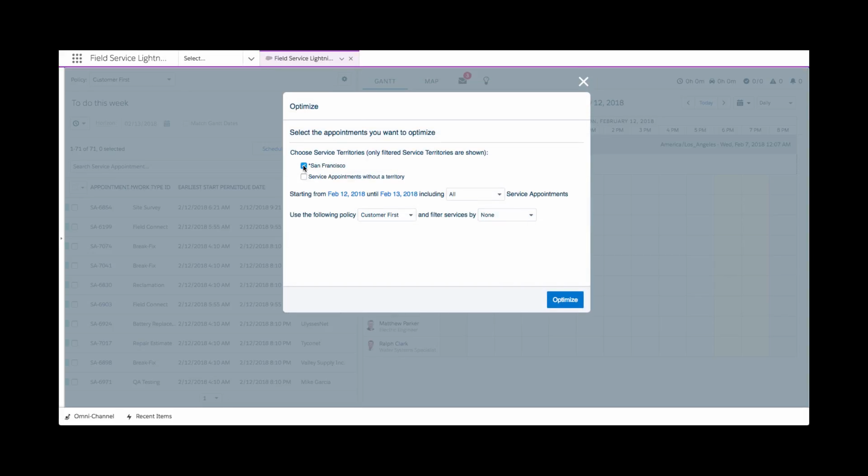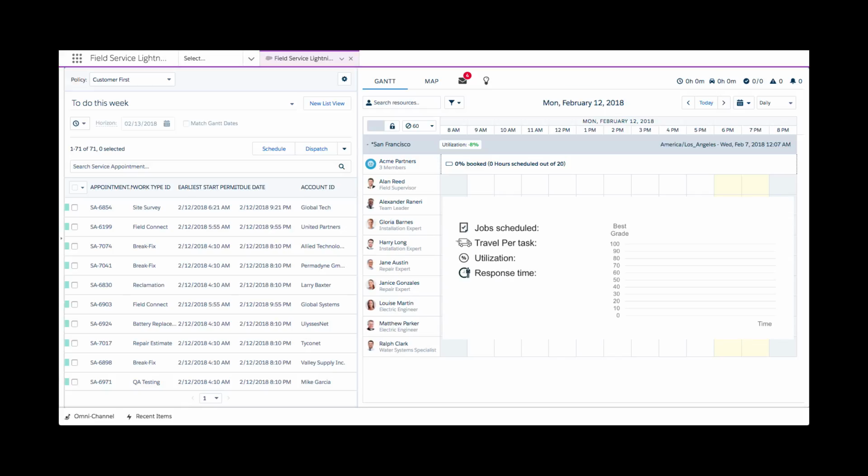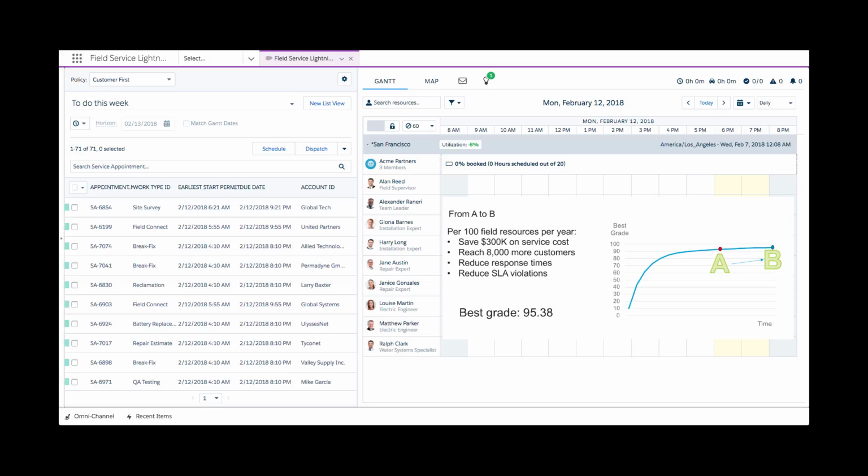Optimizing for the entire service territory, numerous schedule variations are assessed, and each schedule receives a grade in terms of how well it aligns with the scheduling policy objectives. This process consumes significant cloud computing power and usually runs as a background process overnight. As schedule improvements become less and less significant between one iteration and another, the process stops.